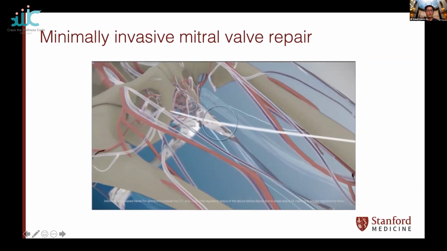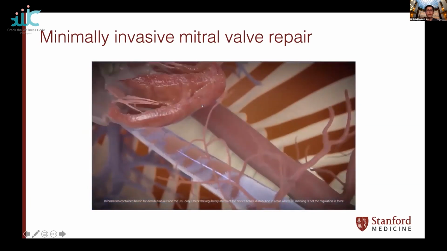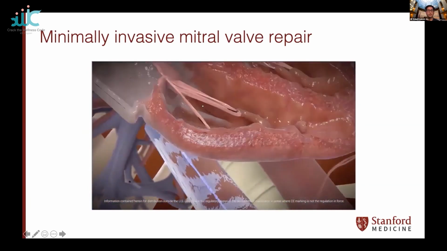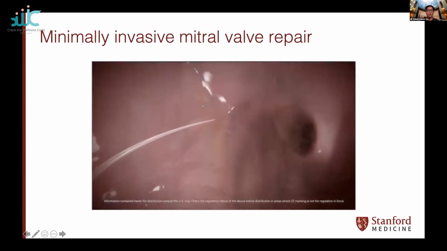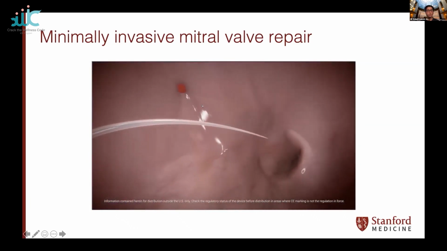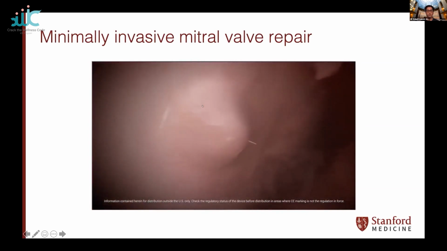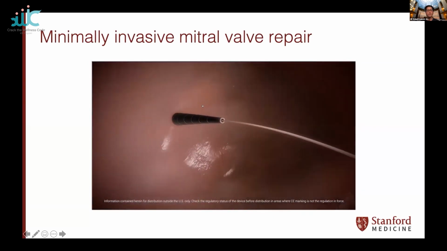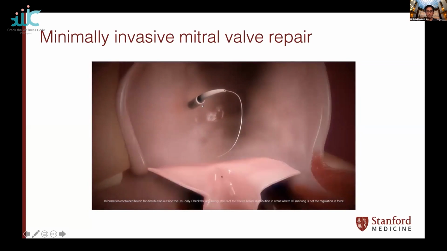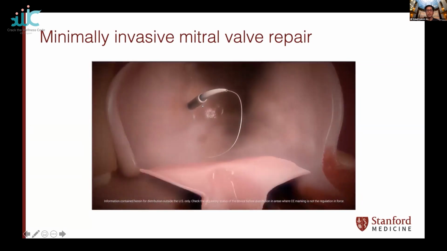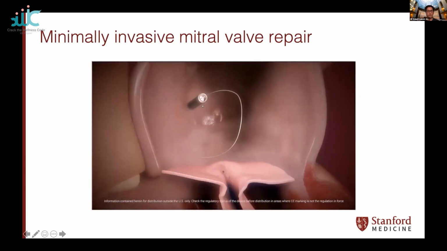This procedure is done under general anesthesia through a vein in the leg, again, a small incision less than a third of an inch. We pass a wire through a small hole in the heart from the right side to the left side because the mitral valve is on the left side. We poke this very small hole across, and then through this hole, we actually deliver this little clip device. And you'll see from the animation that the clip device is very elegant in its design.